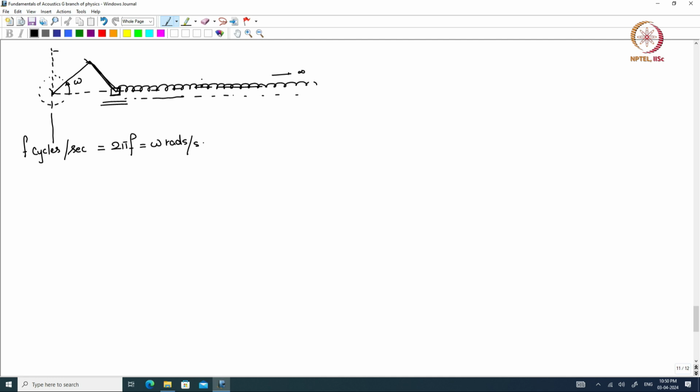So, there will be regions of the spring where there will be motions that are equivalent, okay. As this rotation is periodic, so is the signal on the spring periodic, okay. Every so much distance the movement is same. So, those regions where the movement is same, they are separated by a distance called lambda, where lambda is the wavelength.